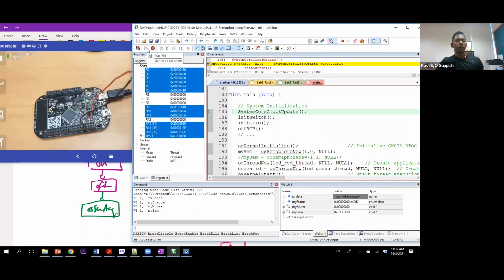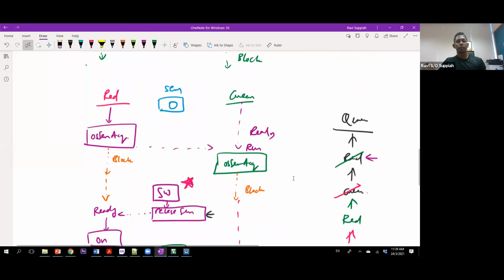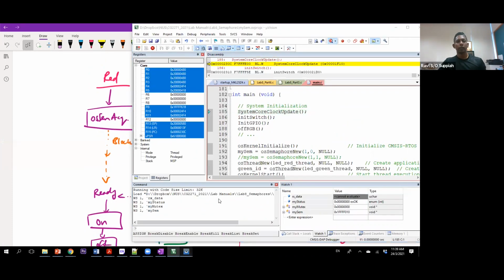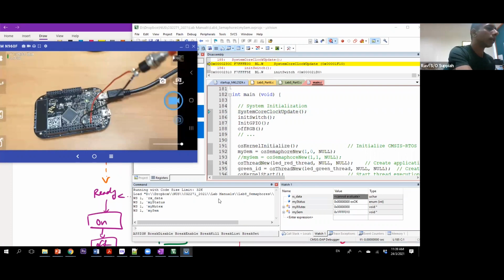Okay, so now I've started to run. As you can see, the moment I run, nothing happens. No LED is blinking because currently both the tasks are in the block state, waiting for me to press the push button. So let me press the button once.